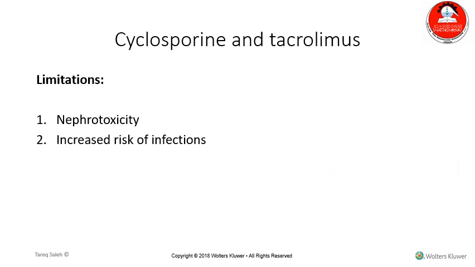Of course, these two drugs, because they are immunosuppressants, will definitely increase the risk of infections. This is basically the most important problem associated with most immunosuppressants, and that's why patients who take these drugs, who have undergone organ transplant, will be susceptible to bacterial and viral infections. Cyclosporin can also result in direct kidney damage or nephrotoxicity, and that was one of the reasons why it was replaced by tacrolimus.